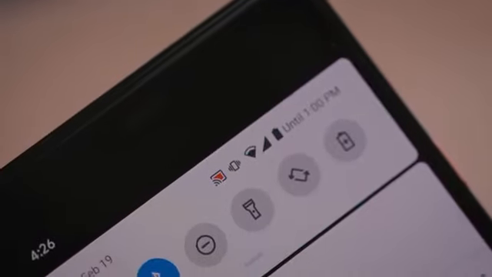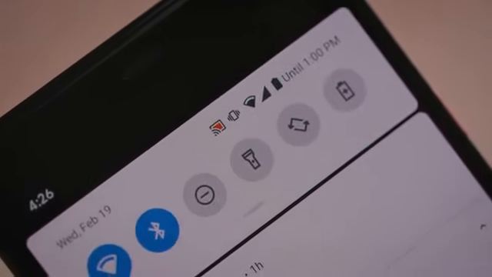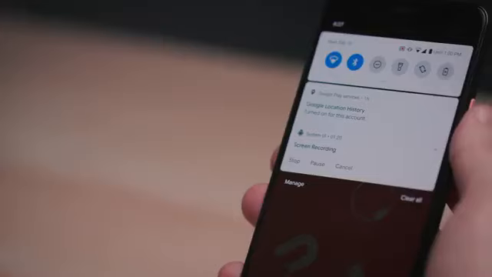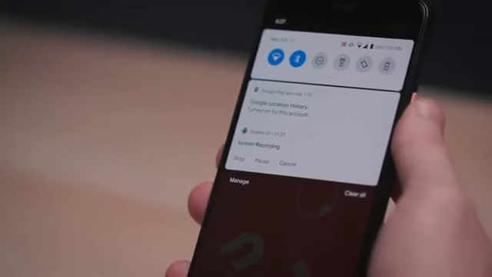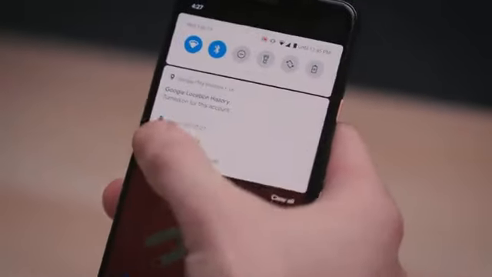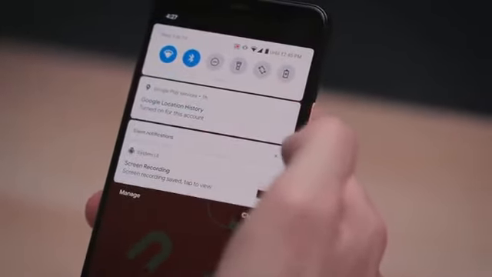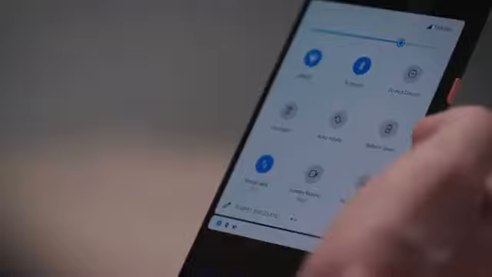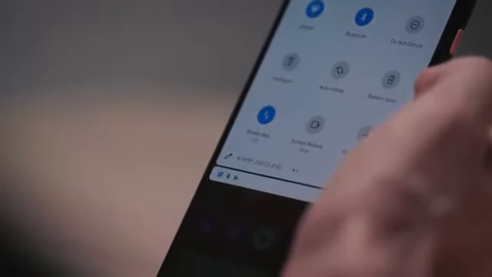Screen recording. Okay, so if you've been using Android, especially the betas, we've been burned on this before, but it's here now in Android 11 in the beta. There's a screen recording UI that lets you just natively record your screen on Android. It has a much better user interface this time. It looks much nicer, and hopefully Google will actually ship it this time. But again, we'll have to wait and see.